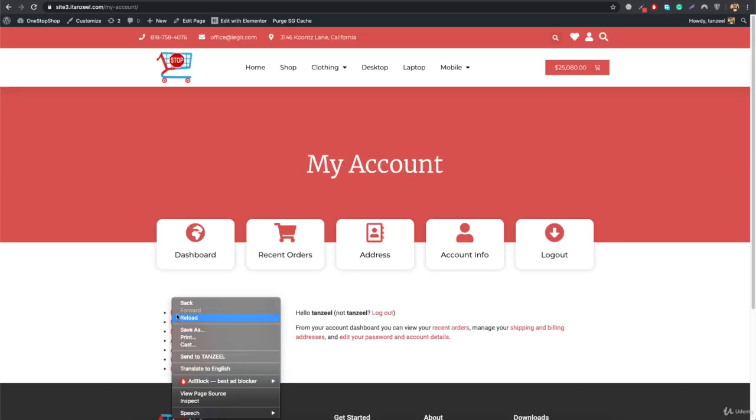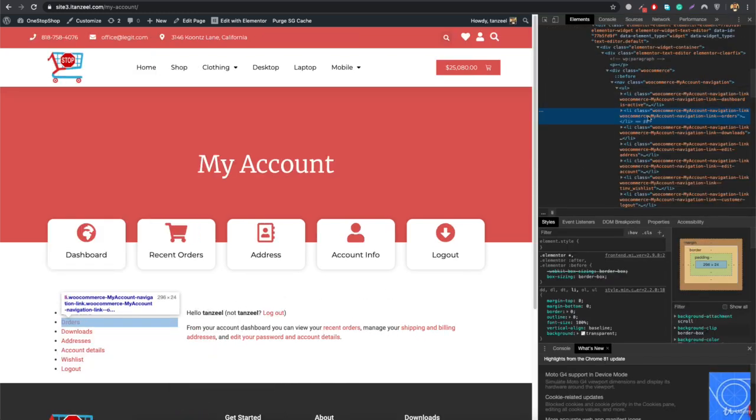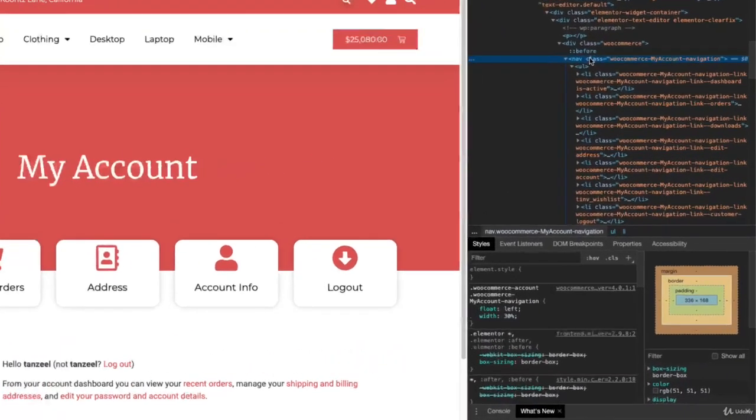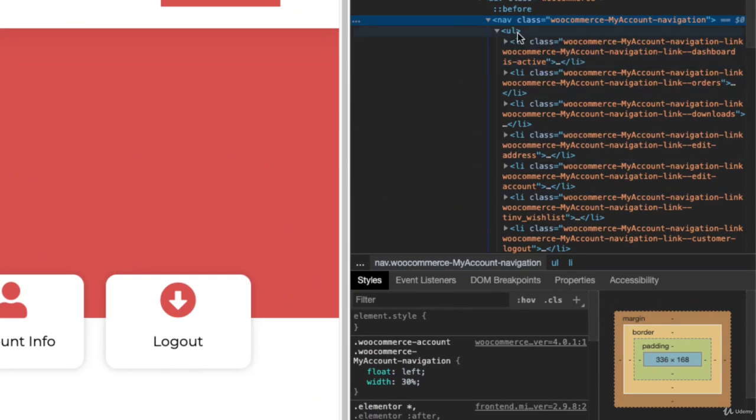For that, you have to type here inspect and click over here, and now here is this list items right here. You have to go above till the full thing is selected, and once you click over here, you can see this is fully selected, and it is not being applied to display none, and this is being shown.